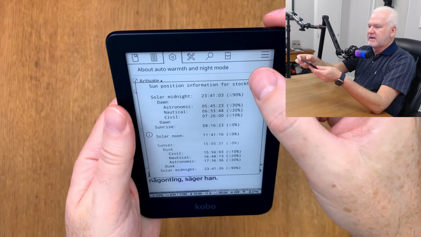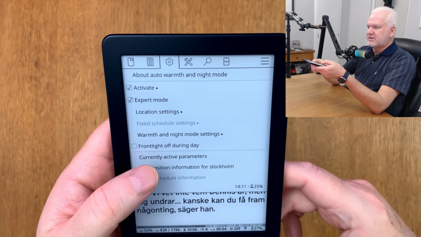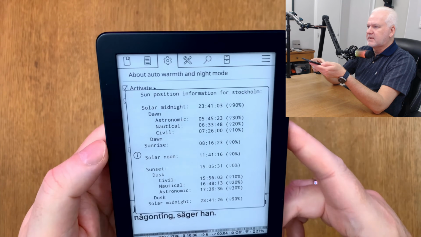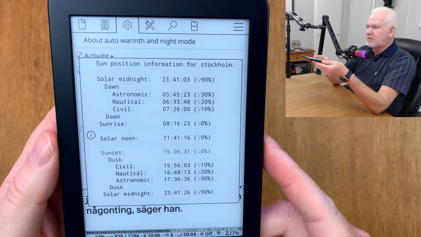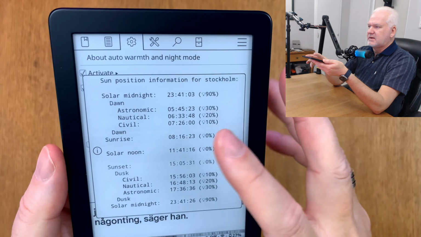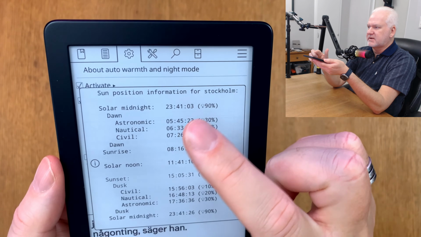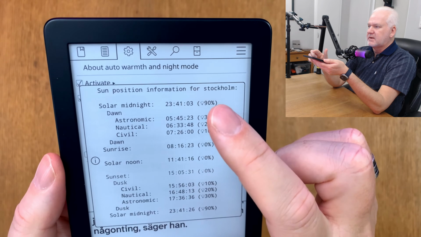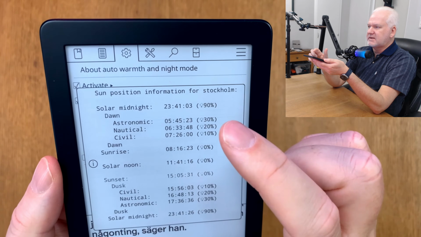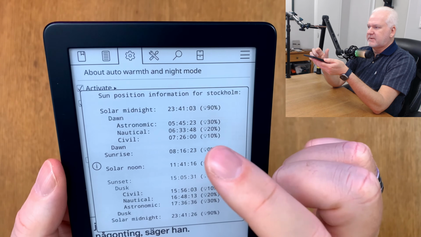You saw what I clicked, just sun position information for Stockholm. Here we have all the settings I have set. As you see, 23:41 at the moment, where the sun is and so on. 90% of warm light. We have the other times here, you see.